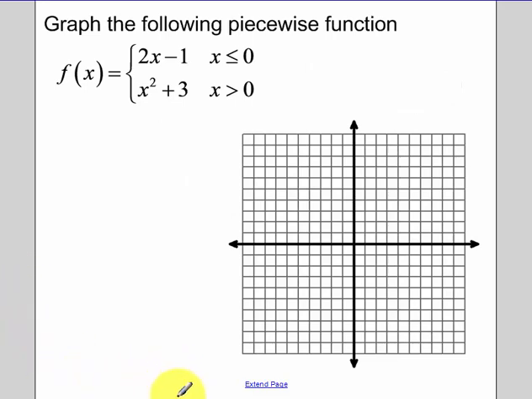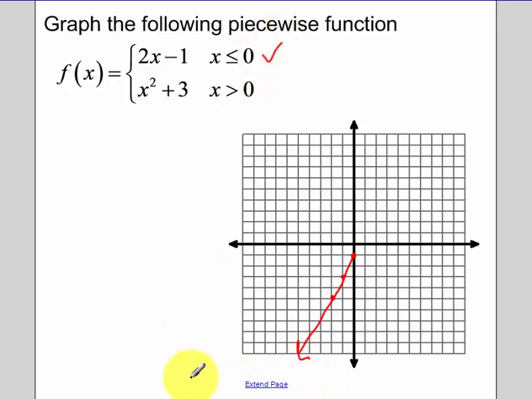Graphing piecewise functions. This is going to be really, really important. Okay. Graphing piecewise function. I'm graphing the line y equals 2x minus 1 for x is less than or equal to 0. So -1, but I have a positive slope, so I go negative and negative, negative and negative. Part of our graph looks like that.